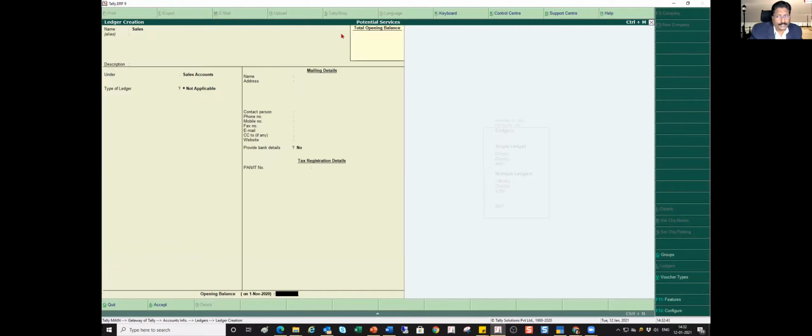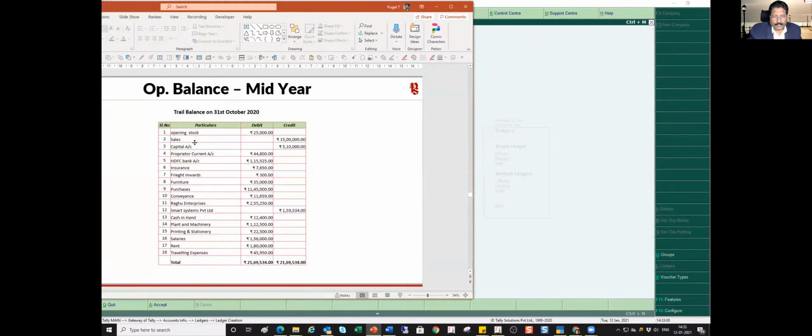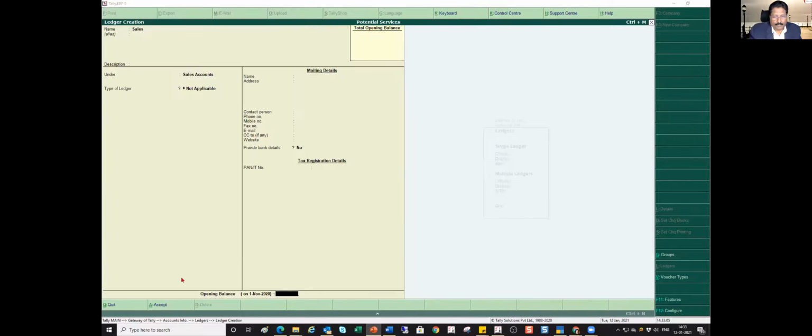But in this company, we have created the company saying the financial year is beginning from 1st of April 2020, but my books are going to begin from 1st of November 2020. So the closing balance as on 31st of October, which is my sales account of 15 lakh rupees, becomes my opening balance on 1st of November. So I'm going to enter 15 lakhs as the opening balance figure.